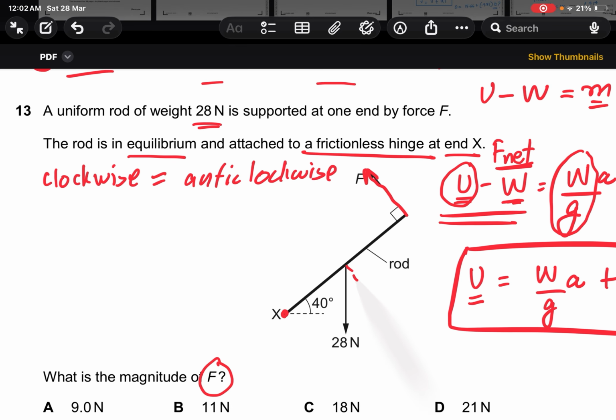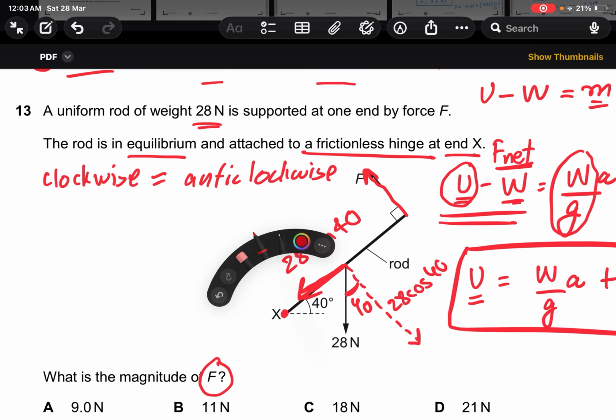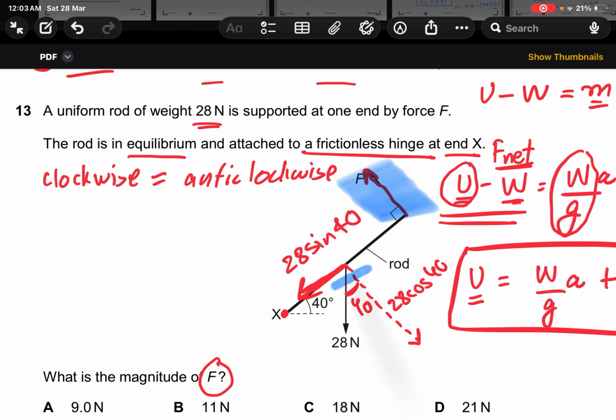So over here, I can figure out two things. One thing is that this weight is going to have two components. This angle is also going to be 40, because अगर हम देखें right angle triangle है तो ये भी 40 आता है. अच्छा, अब we know this is going to be 28 cos 40 component, and this component right here which goes straight is going to be 28 sin 40. Now अब ये जो 28 sin 40 component है, it is passing through the pivot, so it's going to have zero moment. So now the two moments I'm going to consider are this moment and this moment.